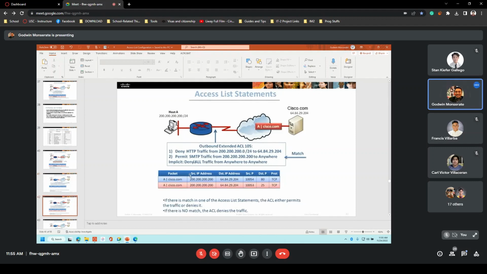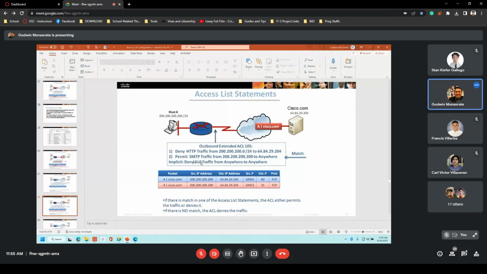Now, ang sunod, si A nag-access si Cisco.com pero ang i-carry niya is 25. Okay? Port 25 with the protocol of TCP. So sa first statement is port 25 the same as port 80? False. So, else siya. Ambak siya dire. Is port 25 equal to SMTP? SMTP is port 25. So therefore, it is permitted.